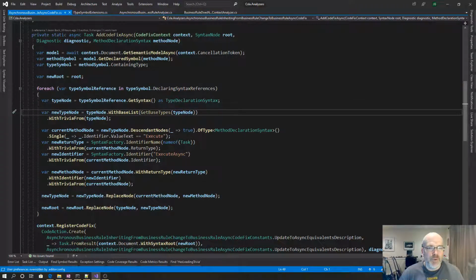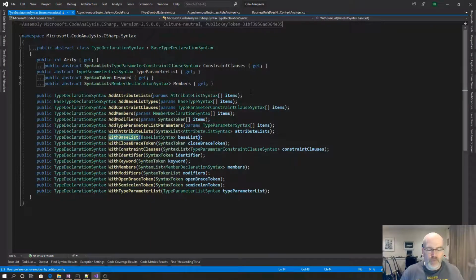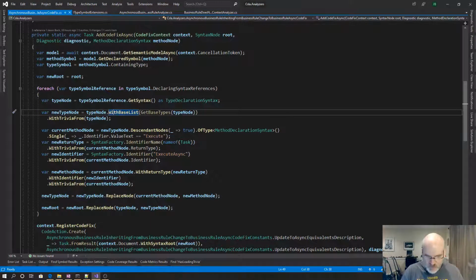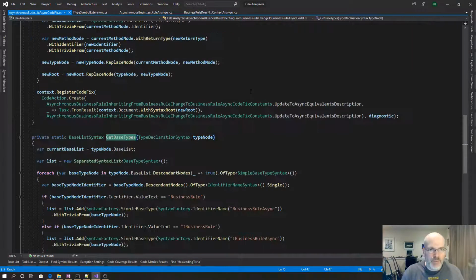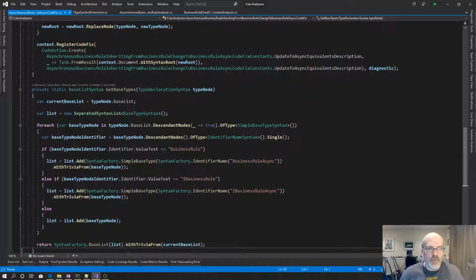And then what I do first is, on the type node that I have, get the base list. So what I do on the base list is, nope, not that. Come on. Oh, I meant this one. Sorry, I was wondering why it was going to a metadata view. It should go to this. And so I go through all of the base types of the type declaration. And then I say, either you said you're a business rule, or you could also say I business rule. I'm just trying to be thorough, just looking at the types that are there. And if it is a business rule and I business rule, looking at this before I commit the PR, I should also make sure it's actually in the right namespace and assembly and do all that stuff. But I think if I'm getting to the code fix, I've already narrowed it down to the right stuff. So this is okay.